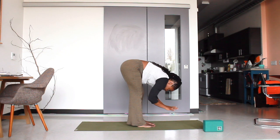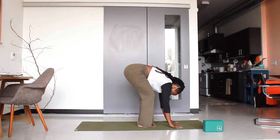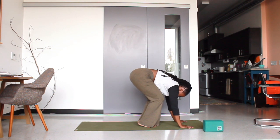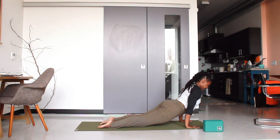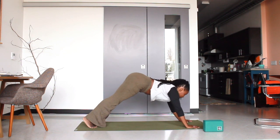Now remember, five fingers, we're just pushing in that chair variation. Root the hands here like you're finding that same thing. You're bending the knees. Option is step the left leg back, right leg back, high plank. Or you're gonna find a soft hop back, chaturanga, lifting through the heart. Find what feels good, stepping back if you need to.